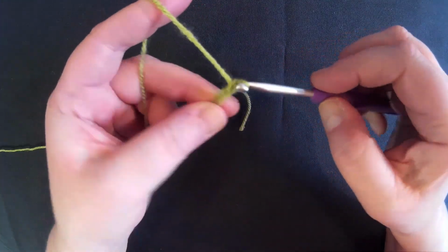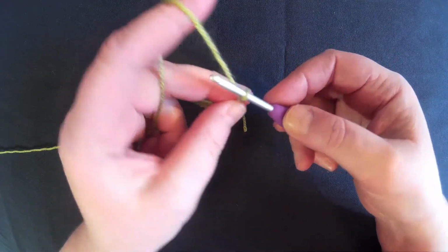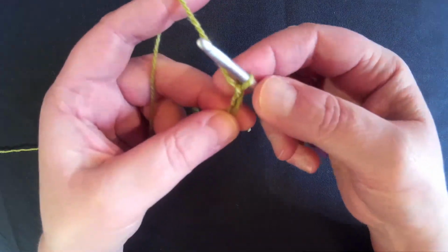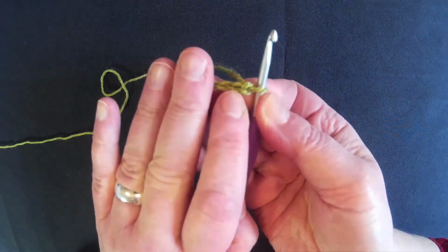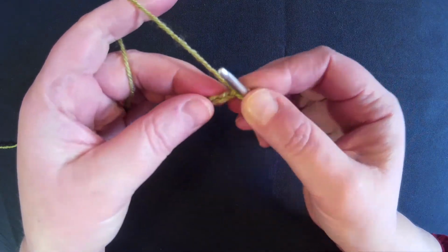And I just want to get to the end of this 20 and then one extra. And then, there's my one extra. I'm going to count not the first chain that's right next, not that one, but the one next to it is where I'm going in. That first one is going to be part of my first stitch.